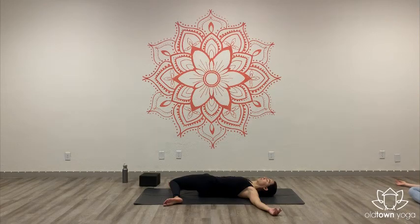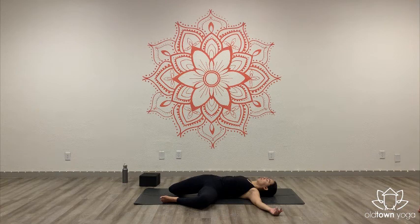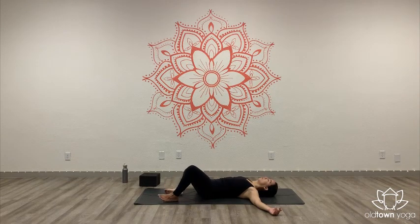And then let's take the knees through center and to the left. Any adjustments you need to make, settle in. And then take the knees back through center. Heel toe the feet in together, Supta Baddha Konasana. Let the knees go out wide.